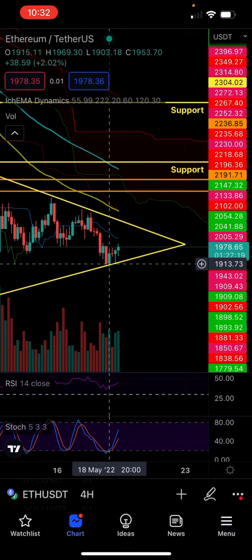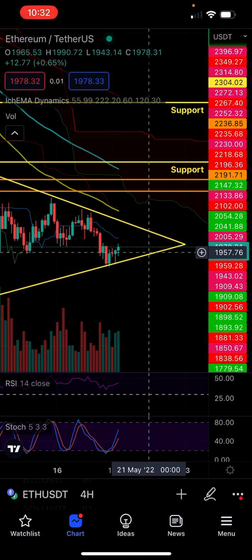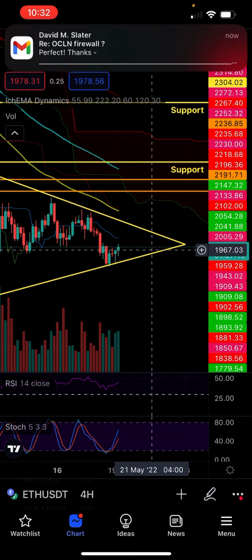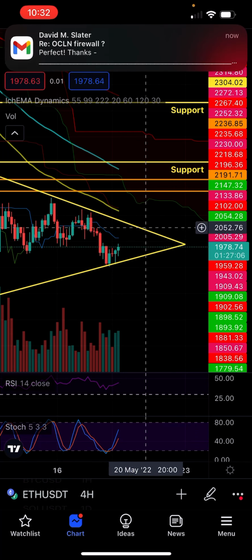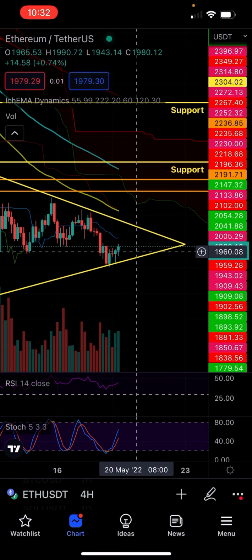If I'm right and we get a push up, get rejected from this trendline resistance, and come back down to test this trendline support, that'll make me a lot more confident, and I'll be ready to make a couple trades, I think. But I want to see how that plays out. I want to see if my model is as accurate as I feel like it could be here on the short term side, and then I'll take it from there. That's only Ethereum. I'll look at some other stuff a little bit later.